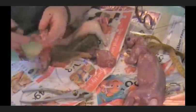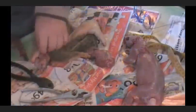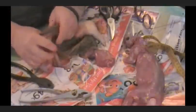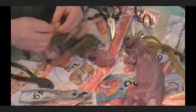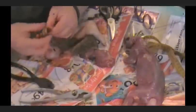So what we're going to do is cut those babies loose. I'll get a scissors. Some good scissors. Cut that loose right there. Okay. Now, I'll show you this guy here, if we can get him back out of here. We'll get him back up out of there. Get his toenails showing here. You see that there? We got his paw.